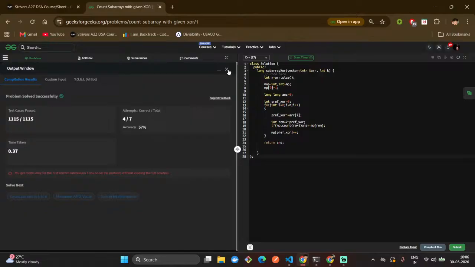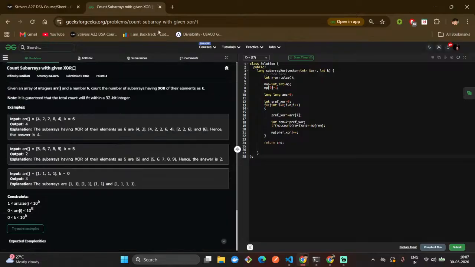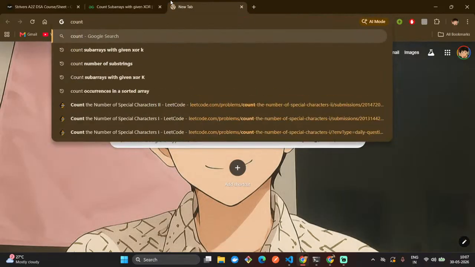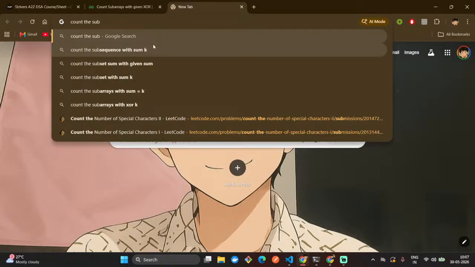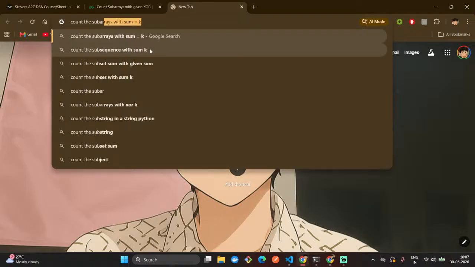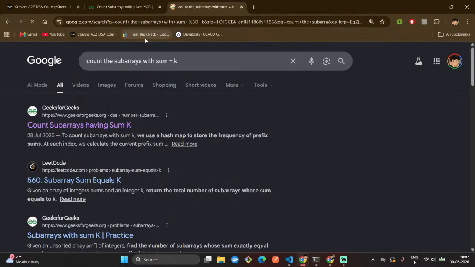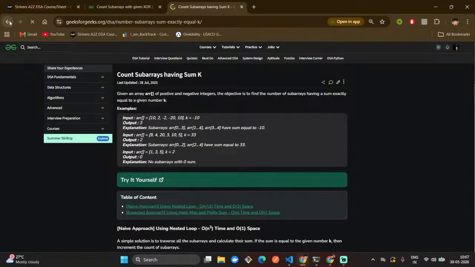What we have to do, just like the sum problem, like count the subarray with given sum, count the subarray with sum is equal to 0. Just like this.